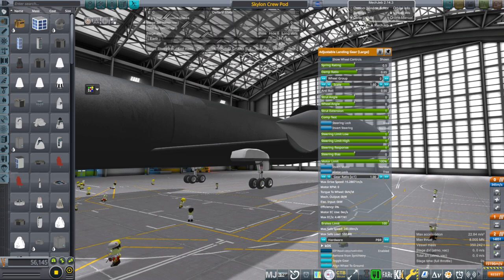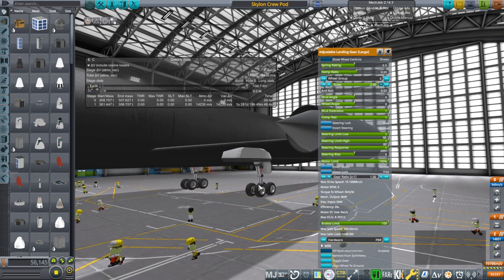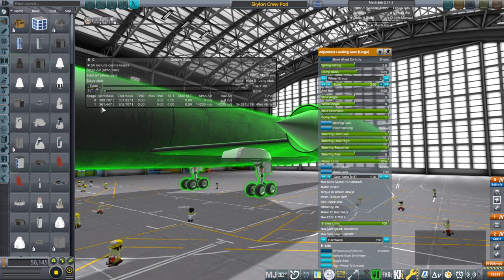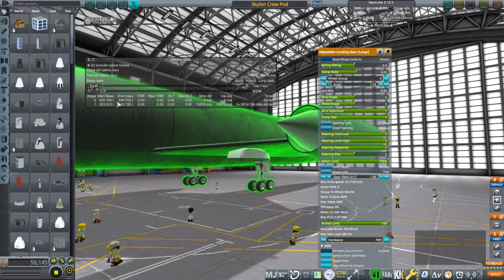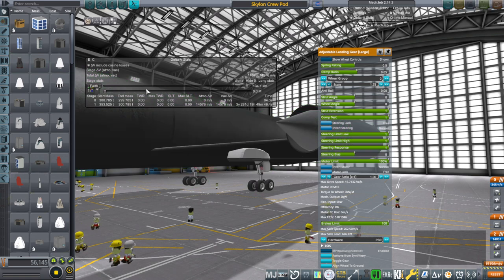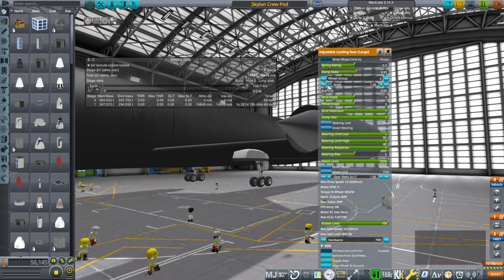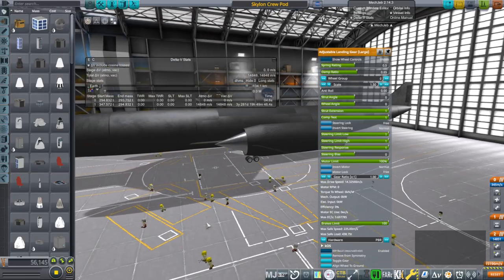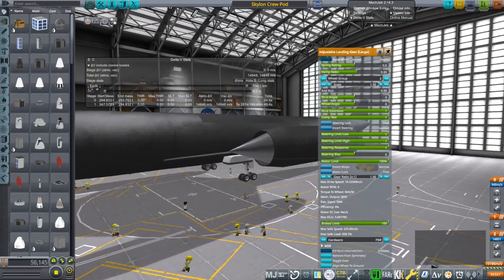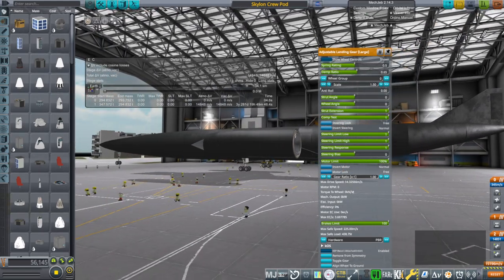Basically, the adjustable landing gear is really heavy if you scale it up. And so we can see, initially I actually had it at 2x, and you can see our mass is 361. But if you scale it down just to 1.75 instead of 2, we just saved 8 tons. So you're going to have to be really careful about the landing gear, because the capacity of Skylon is just 20 tons. If you're carrying an extra 10 tons of landing gear, that's got to be rough. It might be better to use the stock landing gear, I don't know.